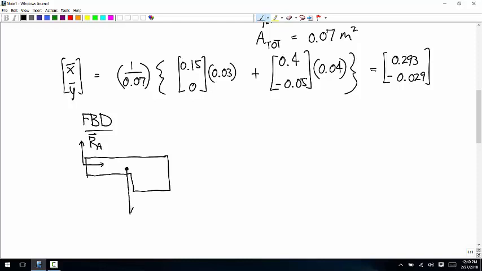Notice that it doesn't matter with a weight force where you put any vertical force. It doesn't matter vertically where you put that location because you can move that force anywhere along its line of action. Mass was 200 kilograms, so this is 1962 newtons down. And then the cable force points this way, I'll call it T.